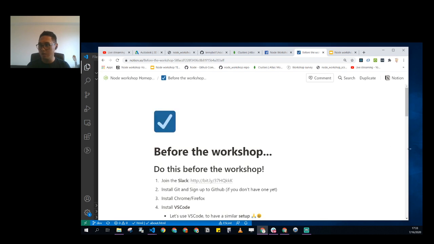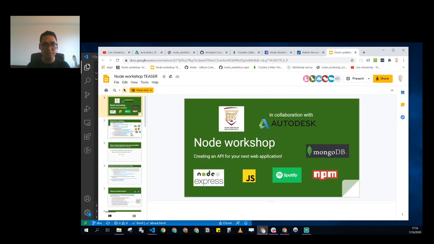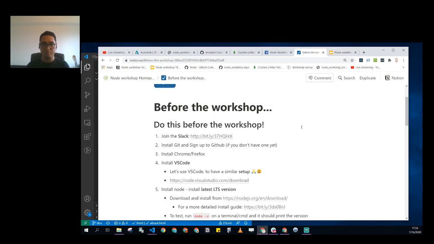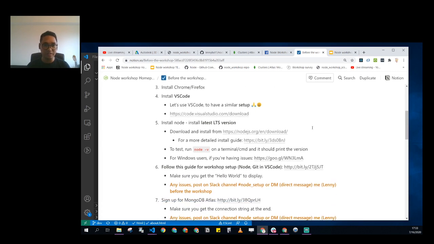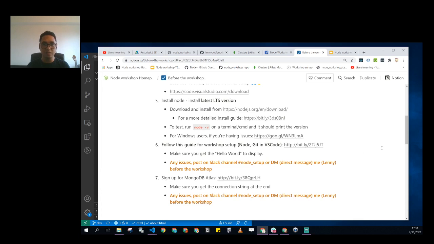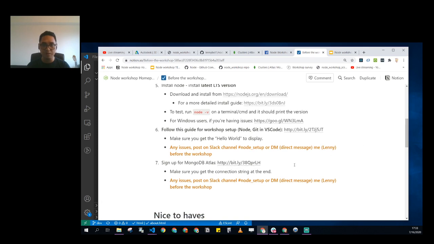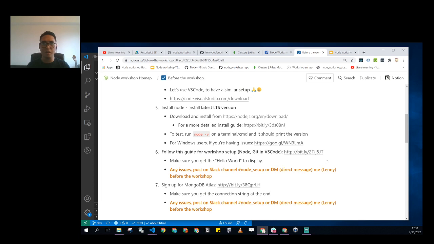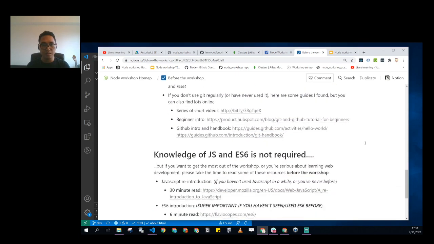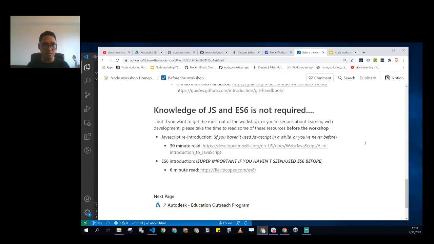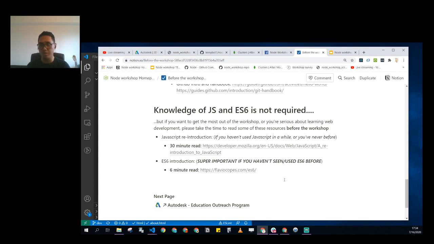Moving on. You must have seen this slide, because this is the same thing as the slide that was sent to you when you registered. These are just preliminary things to make sure you have everything you need for the workshop. You need Node, definitely. You also need Git, because we're going to use Git to switch branches, and you also need MongoDB. I'm going to give you some time later if you didn't do these things yet, but right now we're going to move on. Nice to have: JavaScript ES6, we're going to discuss it here. If you had time before, it would have been nice if you read it, but it's okay if you didn't.